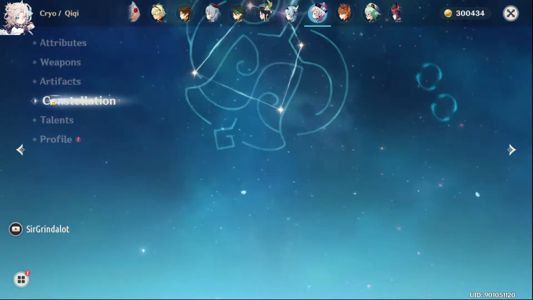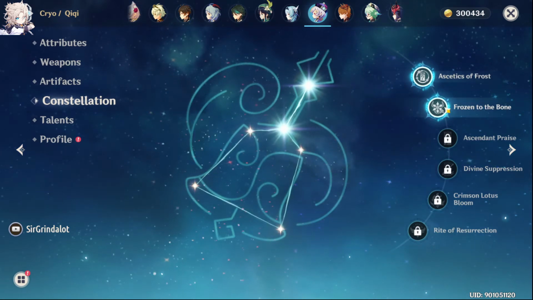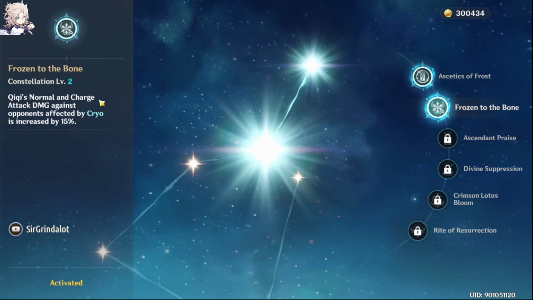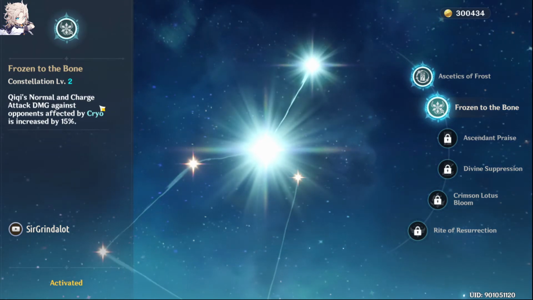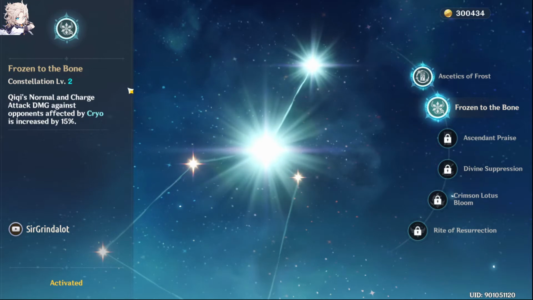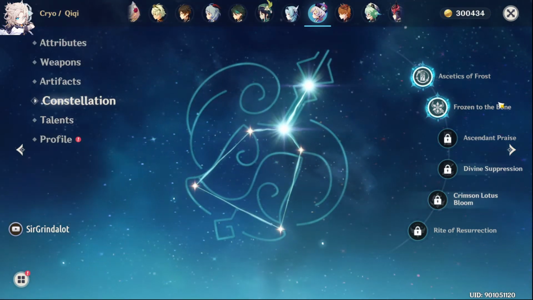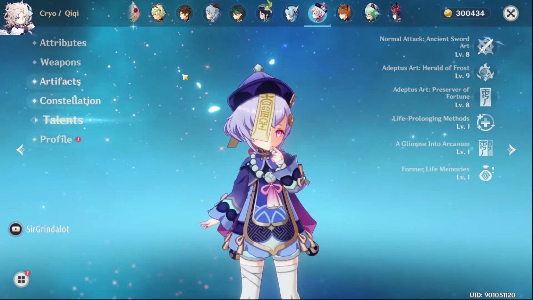Like, no, we're not doing it. Luckily, I lost the 50-50 a few times on her. This is very good for me because it increases her damage on opponents affected by cryo, so when I want to use a solo Qiqi to hit stuff, this one is very helpful. Hopefully I will get more constellations. I like playing with Qiqi.